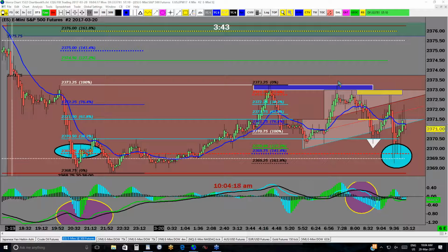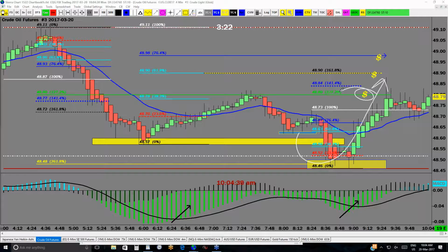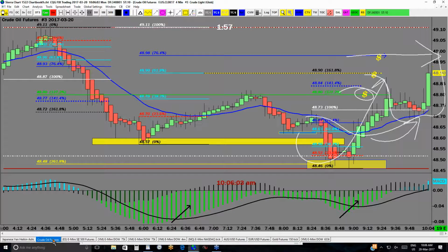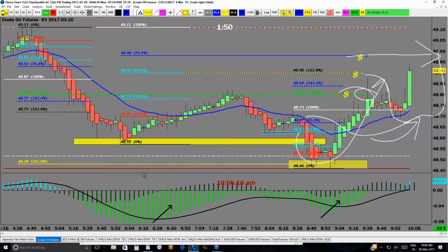And we'll take a quick look here at CL, just not quite the energetic CL that we thought we were going to get there with the higher high. The higher high here, the money off was a good idea. Put money back on roughly here at the pullback at or near the EMA. And we'll see if we can get this target before we're all done. All right, there's your confluence target on CL. And we'll see if we can get the next one, 48.98.